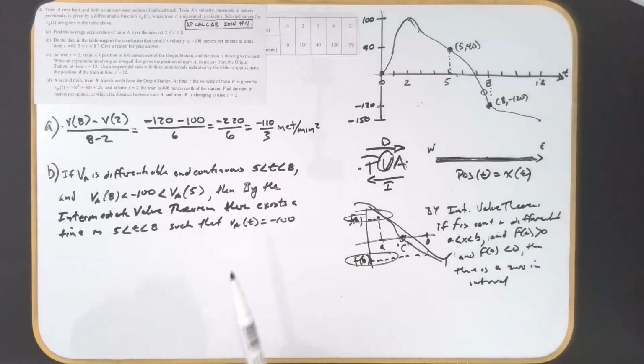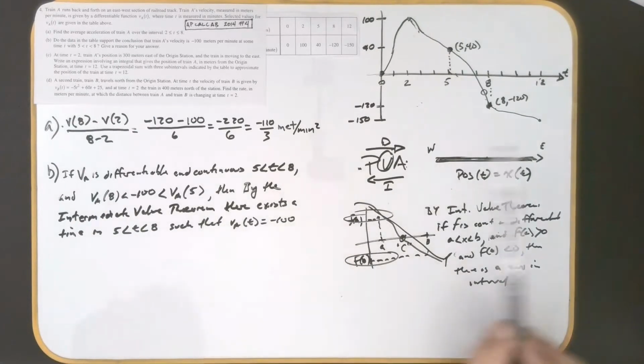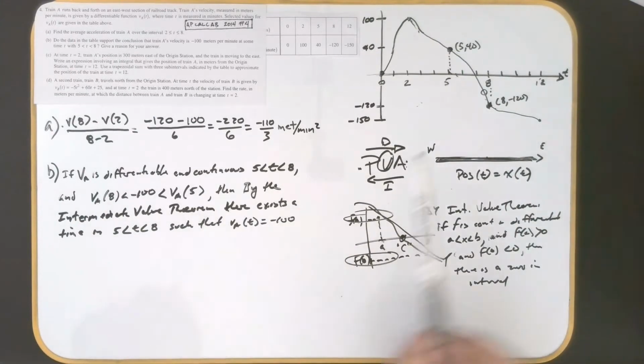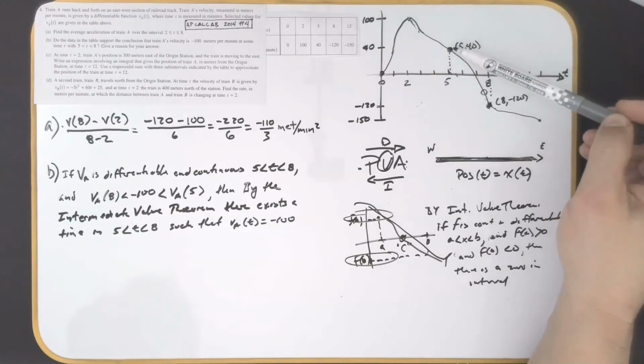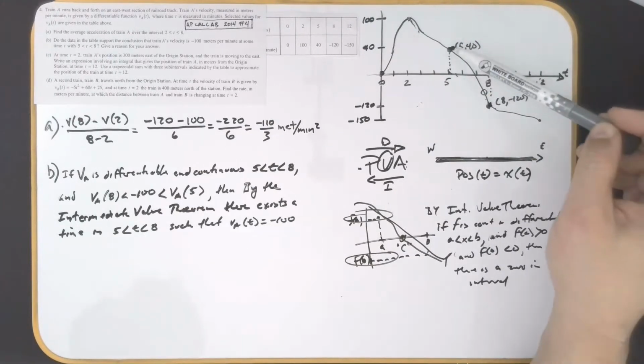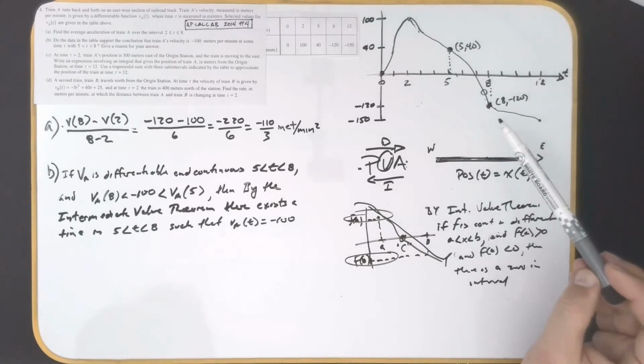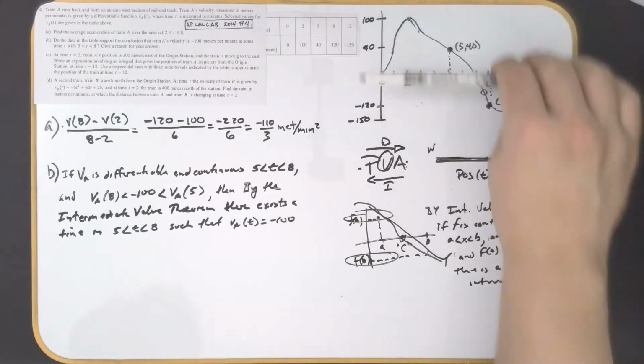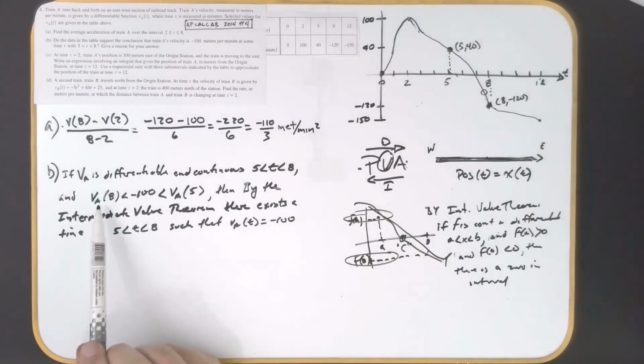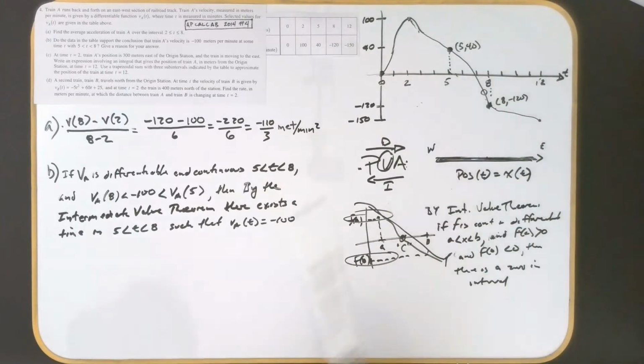So just say, okay, here's my if. If I'm differentiable and continuous on the interval, got it. And if the y value is greater than the y value they're looking for on one endpoint, and on the other endpoint it's less than what they're looking for, if I can say the y value they're wanting is in between the ones I've got, I state that here, then by the intermediate value theorem, there will be a value in the interval such that the velocity at a certain time will equal that y value. So we're just trying to state that it exists. Okay? So there it is, the intermediate value theorem. And that's 2 points. Okay, let's move on to C.